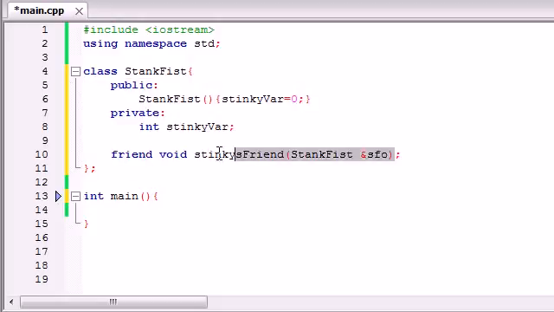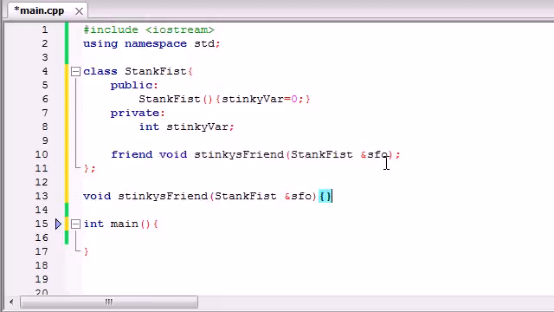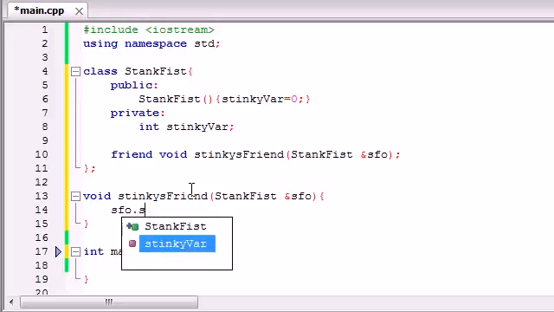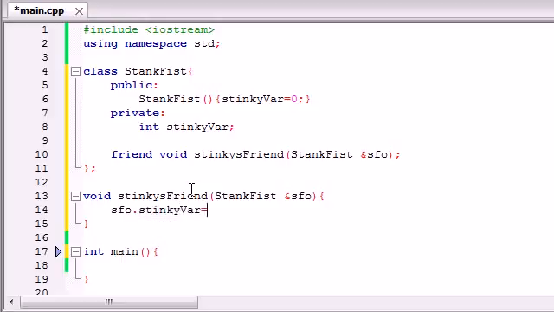Now when we copy this, paste it and create it, we can use the Stankfist object to access all the stuff inside the Stankfist class. Pretty cool, huh? First, let's change this stinky variable to equal something using our Stankfist object, say 99, something different than 0.